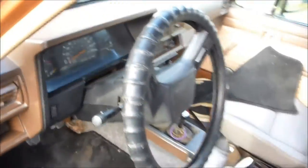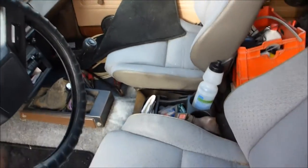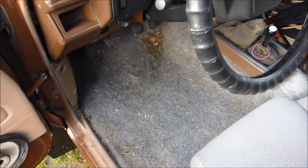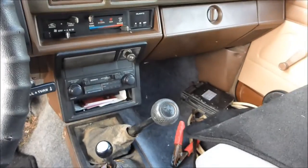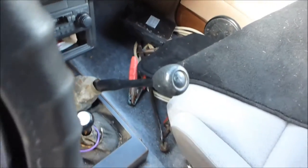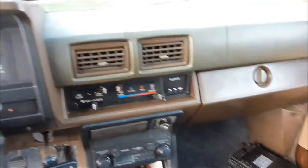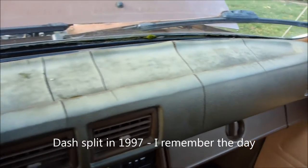Here's the interior. The seats I tore out of a RAV4 years ago, probably 13 years ago now. Put some cheap carpet in there. At the time, that's what I had the finances to do. Worked for the period, but probably pull all that out, go with a better kit. Overall, the plastic of the dash survived. The actual rubber of the dash, 30 years old, original stuff, split in the sun.